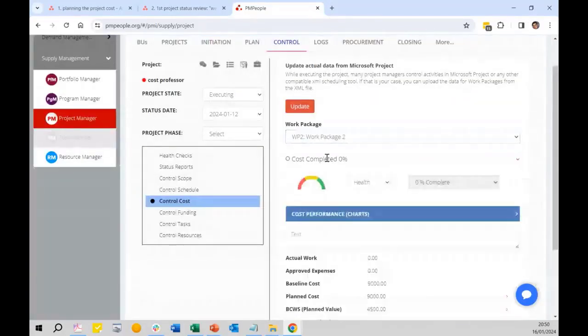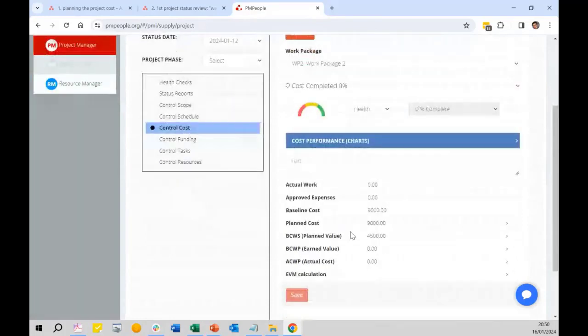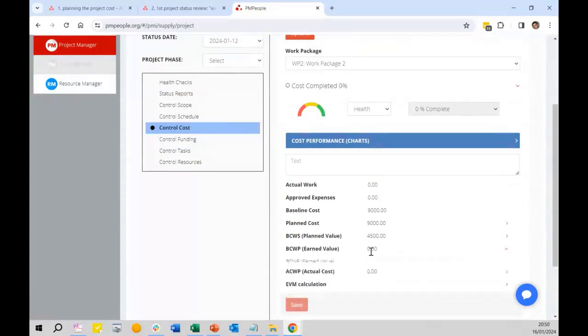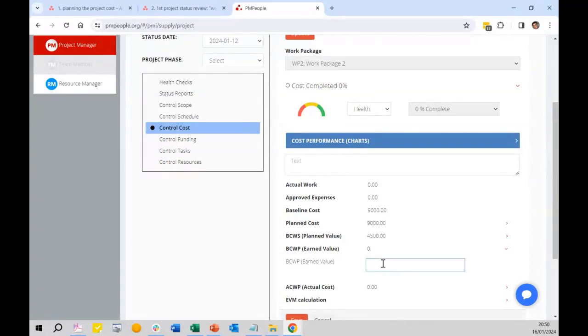At this moment in time, for this status review, the planned value is this. So if the schedule variance is minus 500, you know that the EV should be 4,000, because schedule variance without time is this minus this.